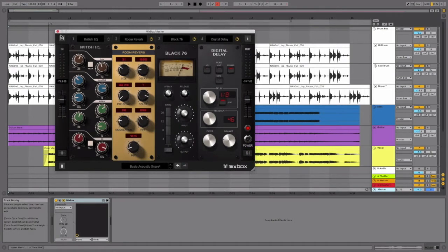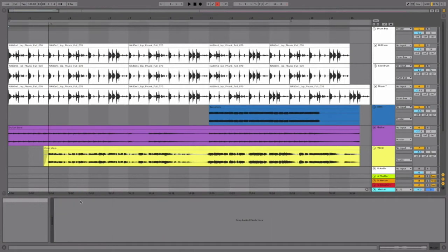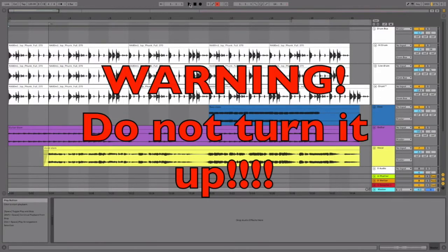All right, so I took some stems that I found on the internet, I mixed them, and we're gonna take a listen to what that sounds like. And I put an instance of Mixbox on every track. We're gonna start off with it bypassed. All right, this is what it sounds like bypassed.